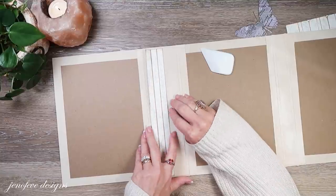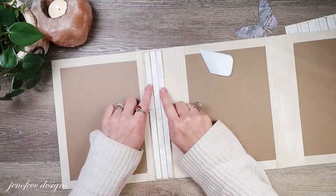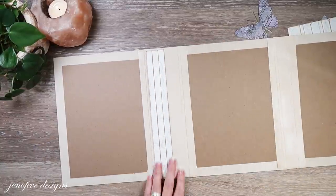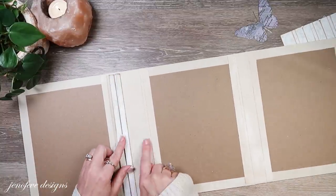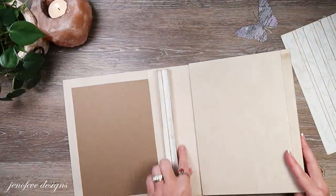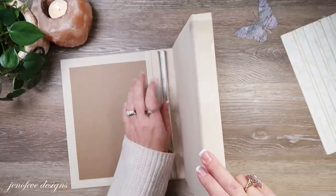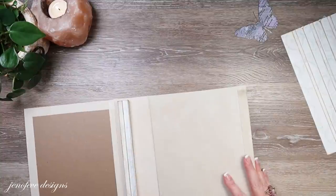I realized I put it on upside down. You know what, it's okay — I'm going to leave it. It's really not going to be that noticeable, and these fins here will be covered up, so it'll just be the center part. Since I put it on upside down we'll just have to mat it — no big deal. So that's it for the first simple binding. You've got all this space here, but remember the interactive scrapbook album part and the scrap journal part will go here.